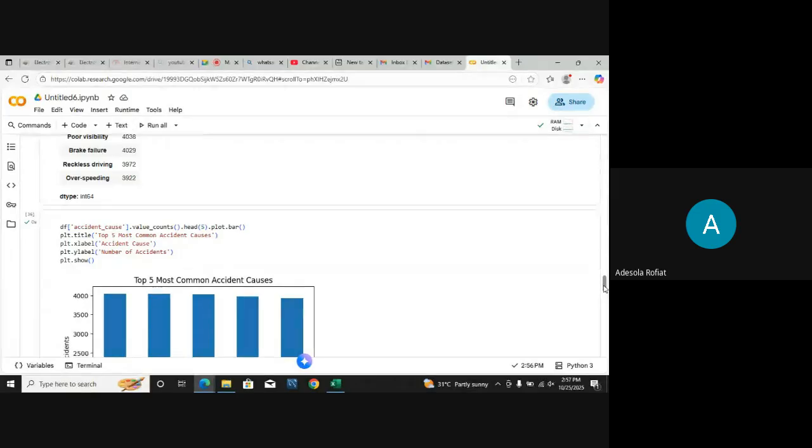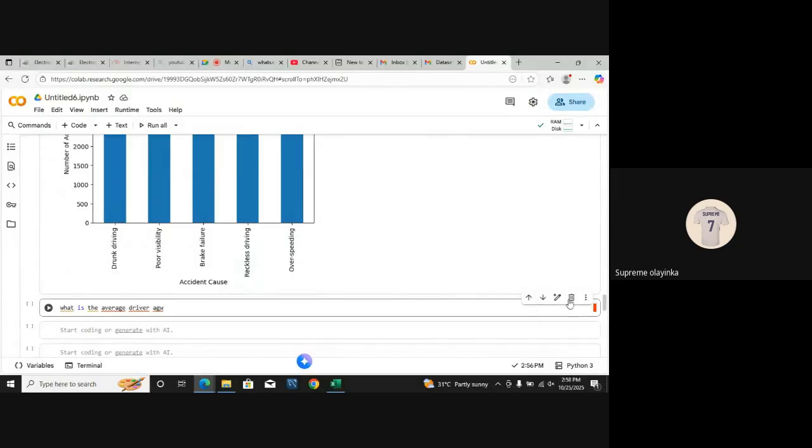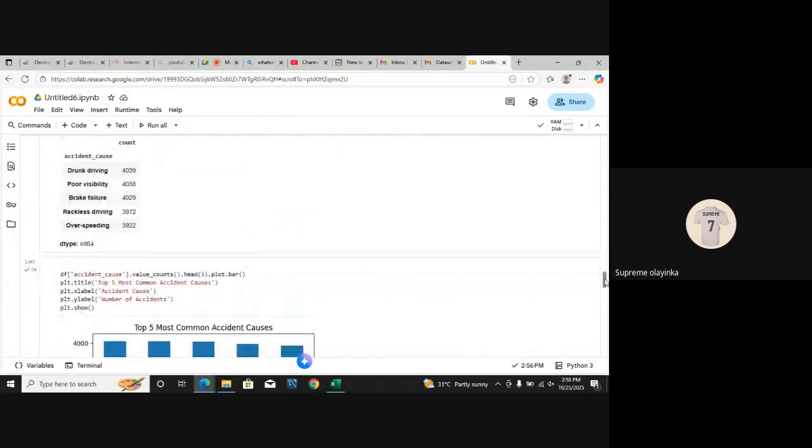How are we going to know the line we are supposed to write, the one that will be on the X label and the one that will be on the Y label? I don't understand. So this one is just a string. I can change it now. Let's say it's not rigid, right? Let's say this is X label, accident cause. But let's say I'm not following the intelligence. I can just write something like causes of accidents. So if I'm using my words, control enter.